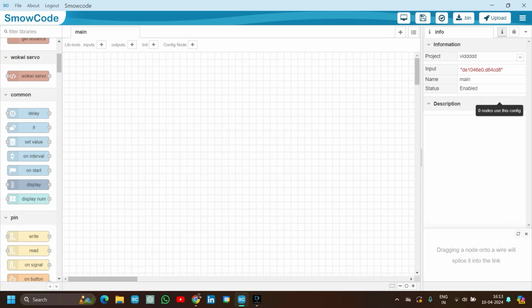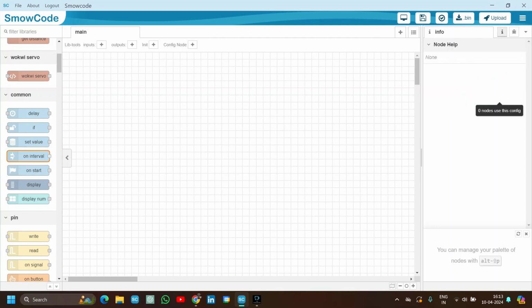So let's get started with another topic, which is called the global variable. A global variable basically declares a variable which gets applied to the whole code. You don't need to declare it again and again. You just need to declare it once and it will get applied on every sequence. I will just show you.